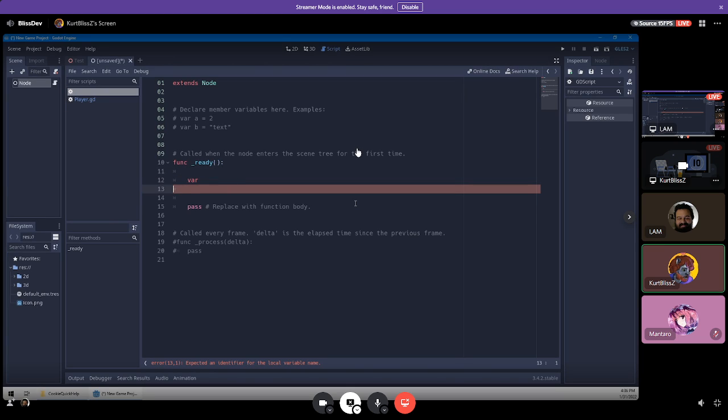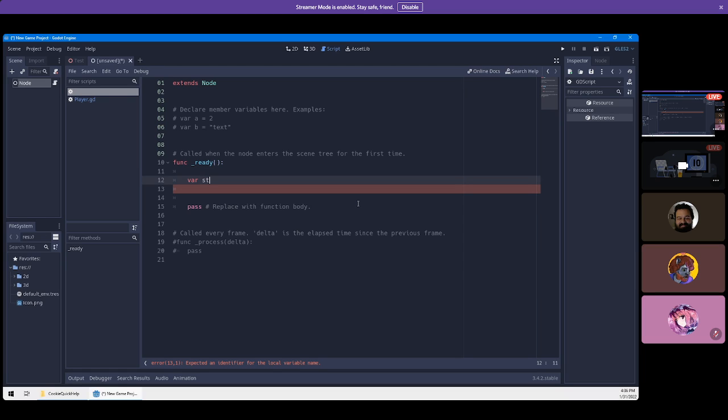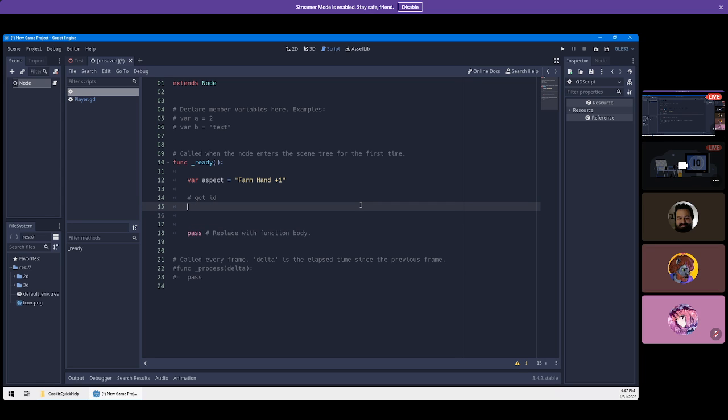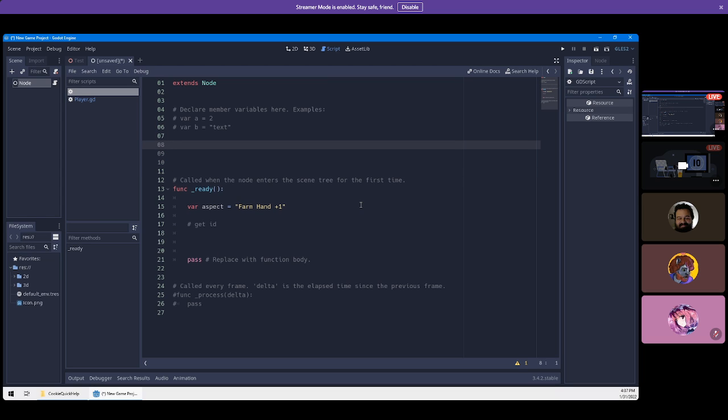Okay. Yeah. I'm thinking. So, we'll just use it as a placeholder. So we have like farmhand +1. And then we want to see, like, this is get ID. So another thing we can do might be easier.